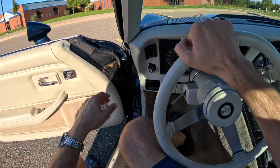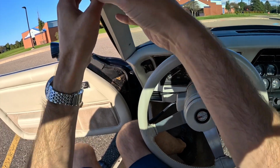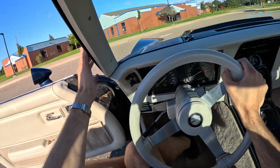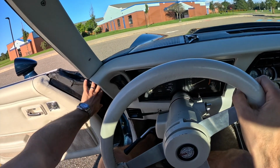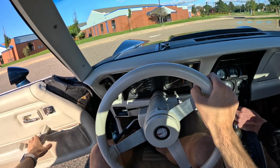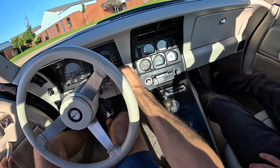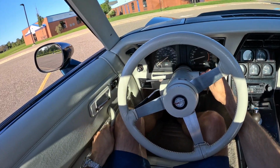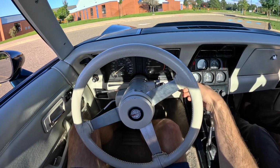One thing to watch for in these Corvettes when you look for them is to look right here. This birdcage, the metal underneath all the fiberglass that makes these cars up, can rust. If you see a lot of corrosion on the insides of your doors, around the windshield pillar and everything else, that's a big sign to walk away from one of these. So get the key in, get the door shut. Nice American iron sound to that door, and here we are.